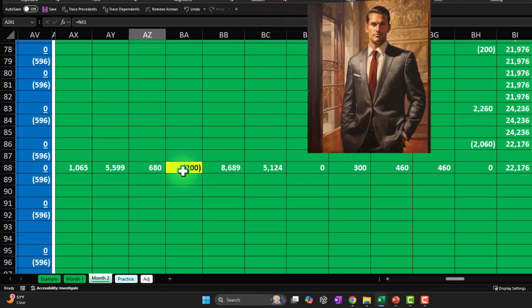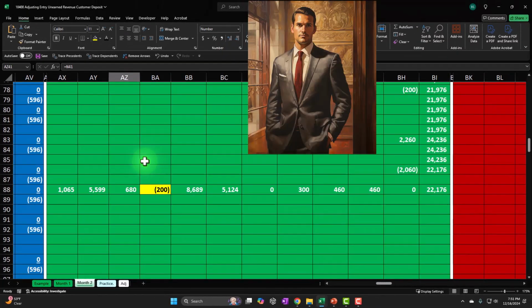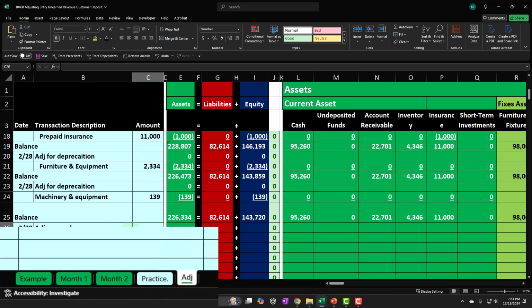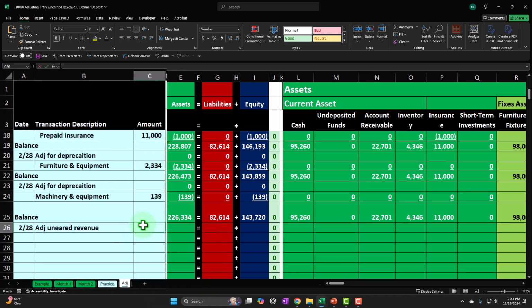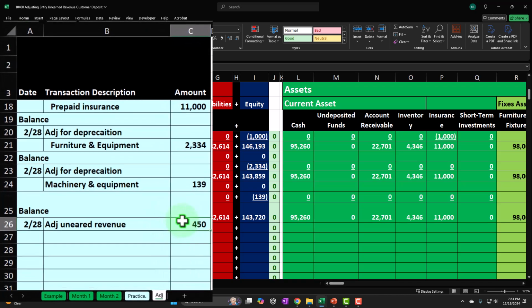So I'm just going to increase the accounts receivable by the amount of these amounts and post the other side to the unearned revenue, properly reporting it as a liability instead of an asset. So that's going to be the adjusting entry. Again, it's a little bit different than a book problem. So the two amounts are the 450 that it adds up to. So that's going to be our idea.